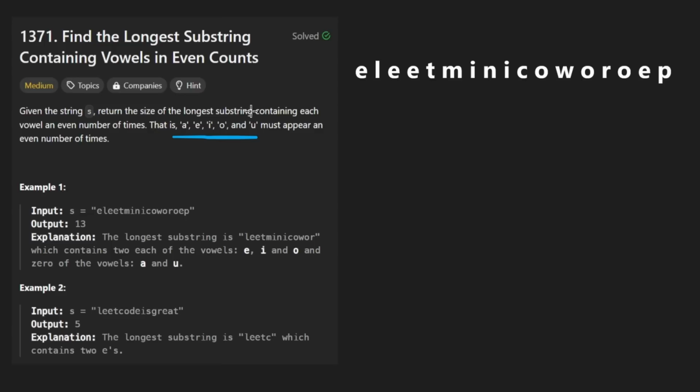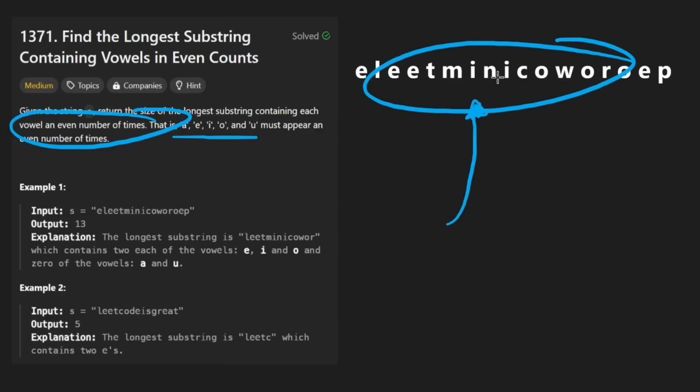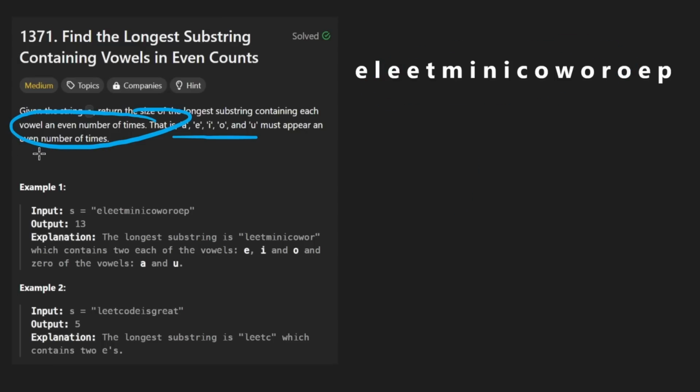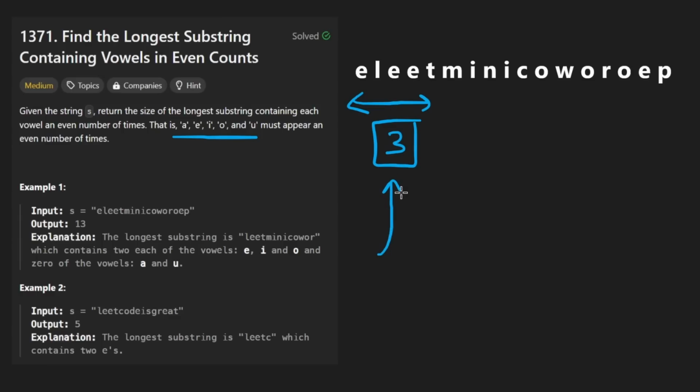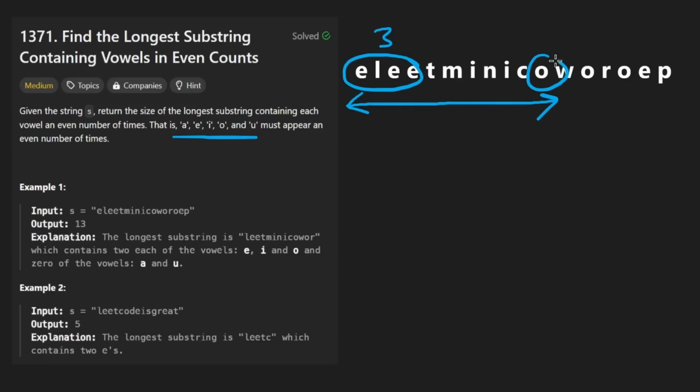Now let's dig deep into what exactly the problem is asking of us. If we just look at it from a naive perspective of substrings, that's not going to help you out. You really have to understand the constraints of the problem. We want an even number of each character. As I showed, at some point we might have an odd number. In that case, what we could do to make this valid is remove exactly 1 E. But there could also come a point, suppose this substring over here, where we have 2 I's, we have 3 E's, and we have 1 O.